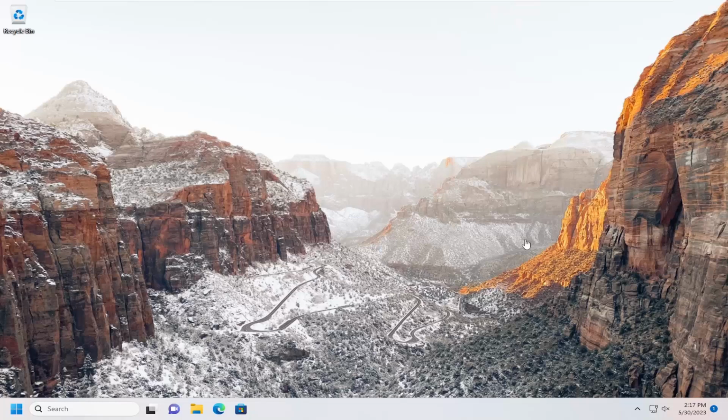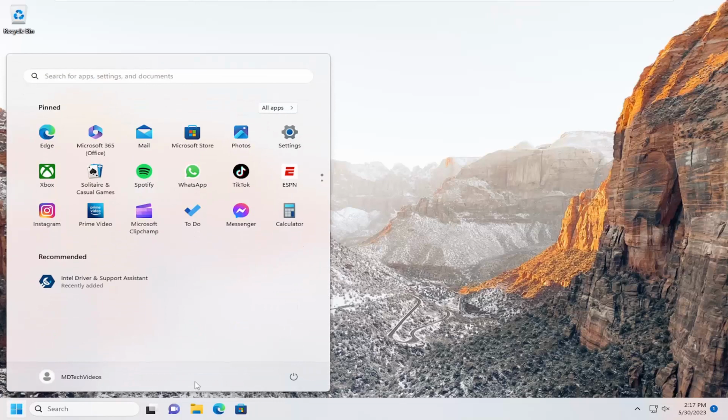And if you're able to boot into Windows and you're still having a problem, you may want to go back and look into those advanced repair options anyway. If you're able to boot into Windows and want to access those options, you could select the Start menu, select the power button, and then hold the Shift key on your keyboard and select Restart, and that'll get you back to the advanced repair option window.